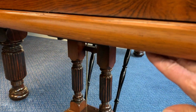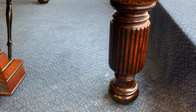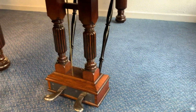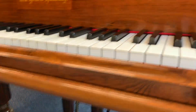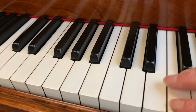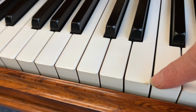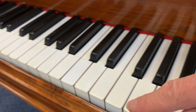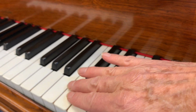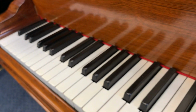Now the leg room is about 60 centimetres, but the pedals are very low. You could put caster cups underneath quite successfully and raise the piano up because the pedals won't be too high. We've often mentioned that before. Ivory key tops, and they're in excellent condition. You can see where we've repaired the odd one, there was a slight chip there, and this was our original repair, so there's one or two in the middle, but it's good ivory.